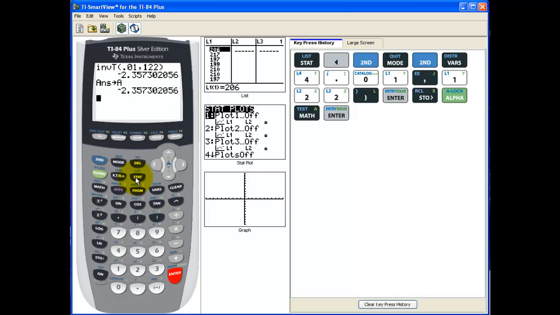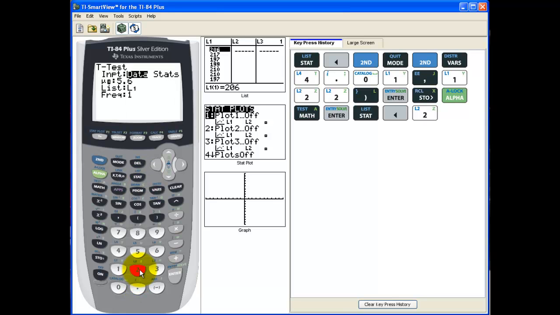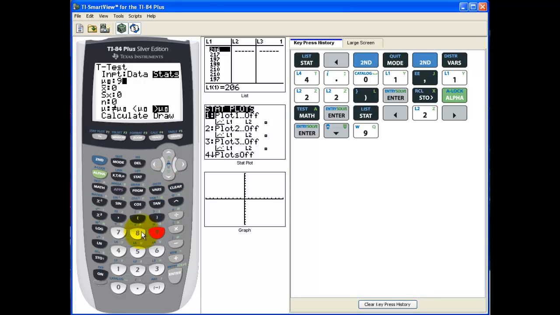So the next thing we would want would be the test statistic. And you could calculate it by hand, but the calculator will give it to you. So we might as well just get it that way. We're going to want it anyway. Go to the stat menu, go to tests, and we want to use the t-test, number 2. Now we need to use sample statistics for this one, so we'll change that to statistics there. And what do we need to put in? Well, mu naught, if you recall, is the value of mu according to the null hypothesis. So in this case that would be 98.6. That's the status quo. And x bar is given to be 98.4.